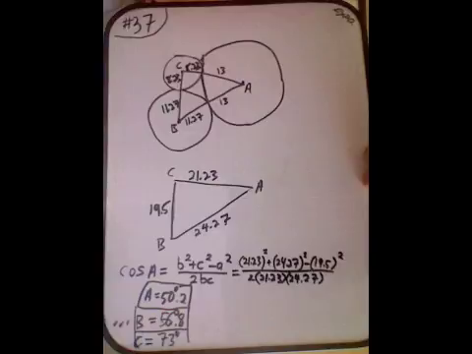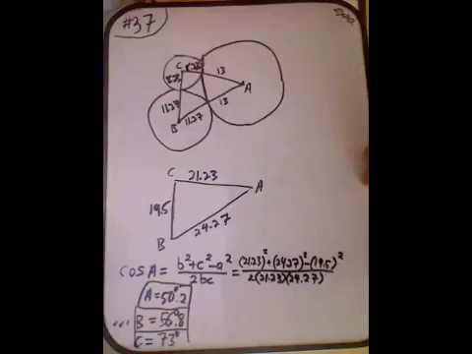Side A has a length that's equal to 11.27 plus 8.23, and so it turns out to be 19.5. Okay, so that's an easy way to find the lengths of the sides of this triangle. To find the angles, we're going to have to use the law of cosines in its inverted form, as you see here.